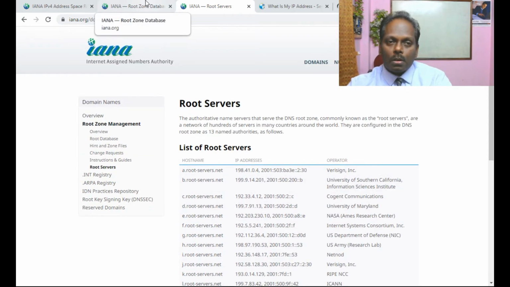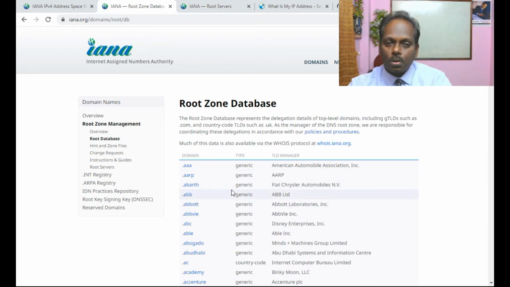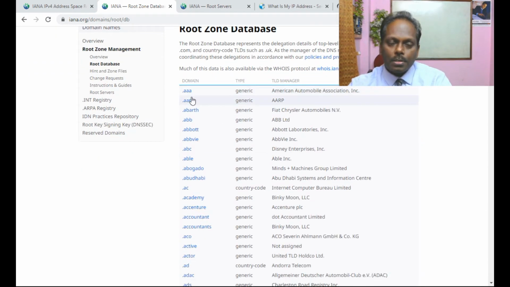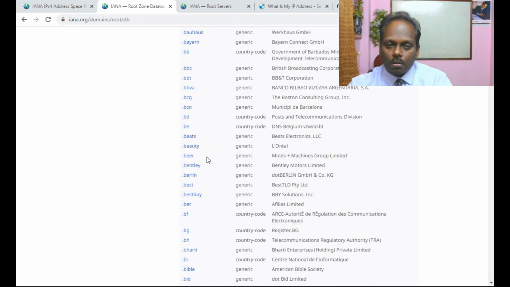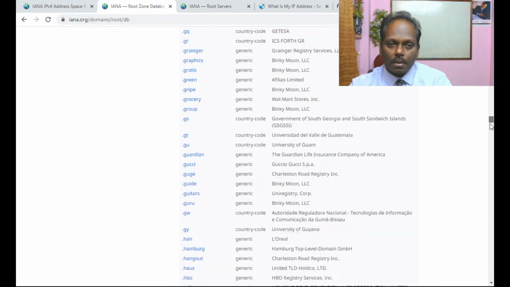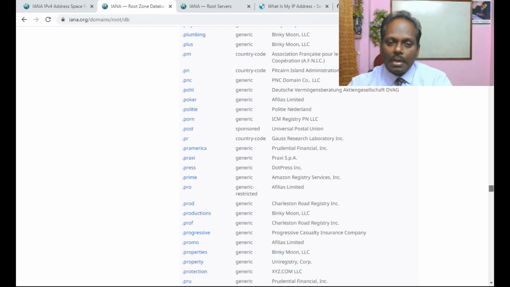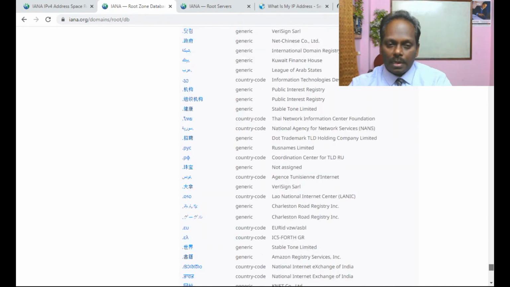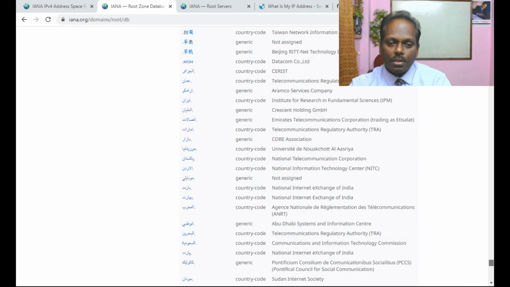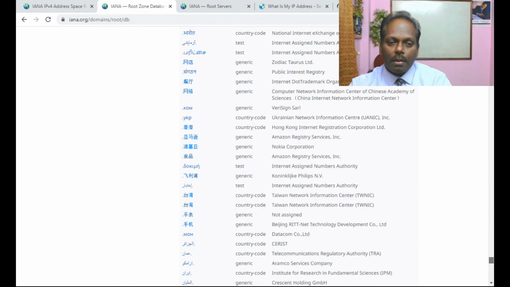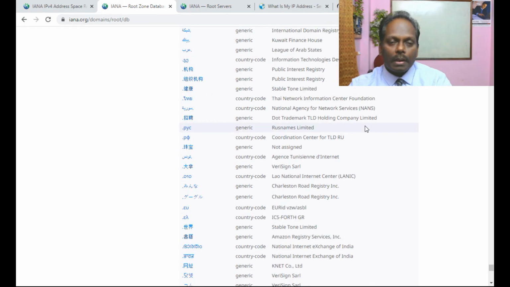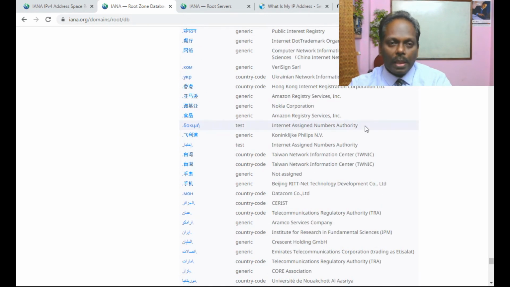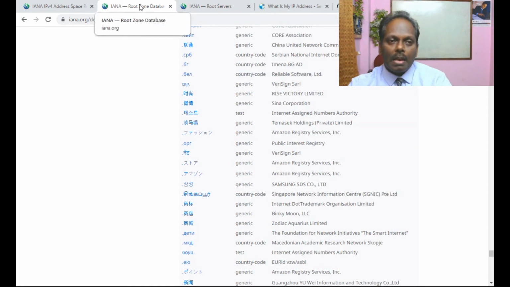Okay. And of course, I can also show you this is the root zone database, which is all located in IANA itself. We have various .com, .net, and many other extensions which are there. So you can go through all this in this particular one, and from time to time IANA declares more and more root domains based on the requirements which are coming across. It can be even regional, or you can see even in some local languages also. So based on the requirement, these domains come across. Okay. So this is also defined by IANA.